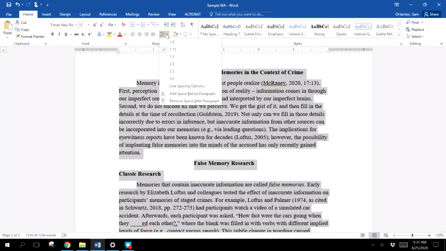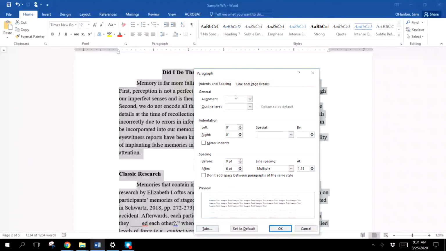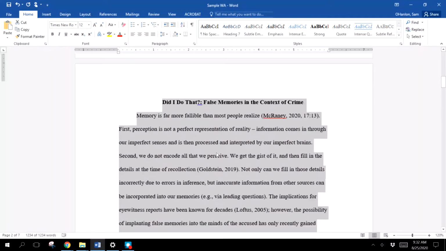So we're going to come up here and go to line spacing options, no space before or after, and then we want this at double spaced. And if you want to, you can even set this as default so you don't have to fix it every time you write something.